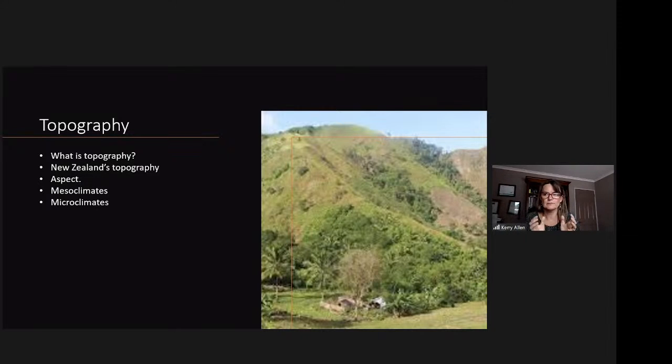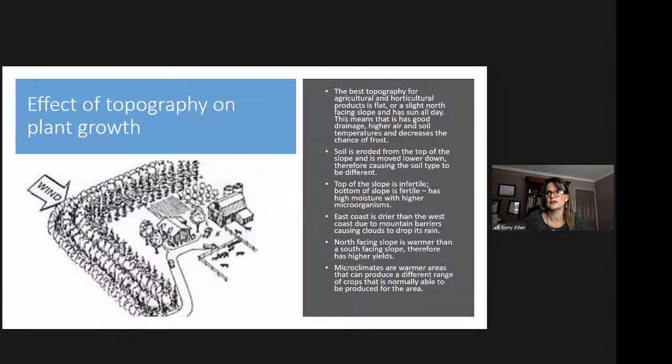We also have micro and mesoclimates, so these are areas that are impacted and have different climatic conditions to, say, the region. So if I look at Whakatane, which has the highest sunshine hours, that is a microclimate, has a lot more sunshine hours than the whole of the Bay of Plenty. Okay, so there is a particular condition to that area. So the impact on that is basically we need to understand how our land is going to affect our production. So flat land or slightly north-facing slopes is going to have more sun, so you have more growth.